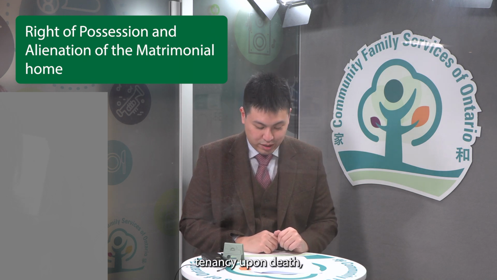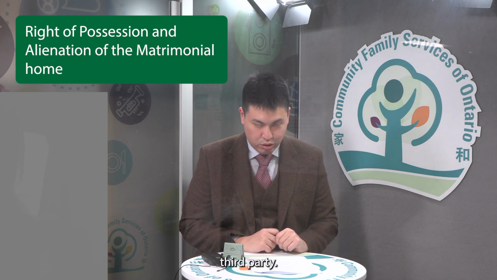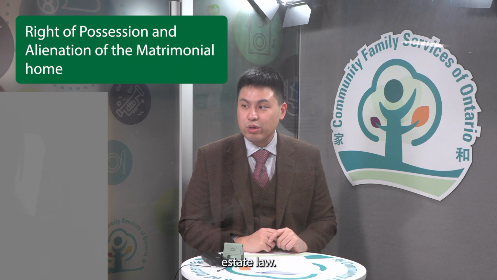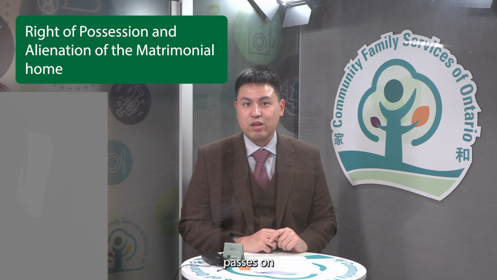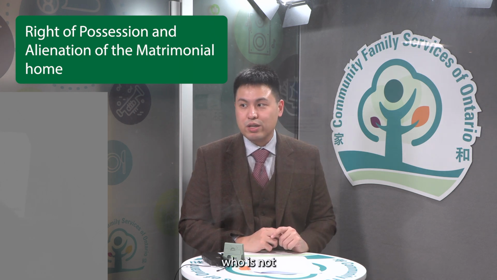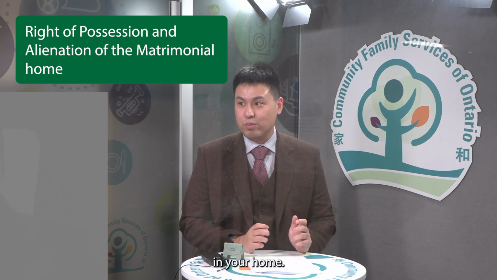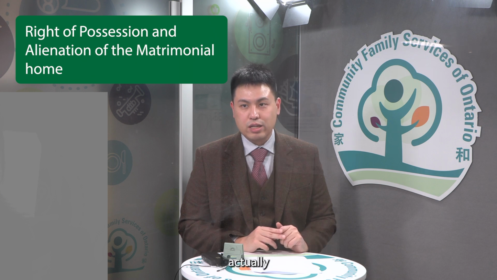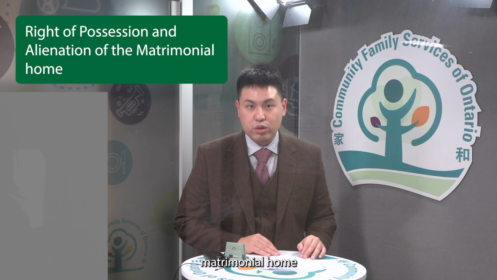There's also another special consideration given to the matrimonial home, and that's the automatic severance of a joint tenancy upon death, where the home was owned by the deceased spouse and a third party. Joint tenancy, this one goes into real estate law. Upon death, the right of one joint tenant automatically passes on to the other. But in this case, if your spouse owned the home with a third party, as mentioned, who's not your spouse, if this was not in place, you would essentially lose any interest in your home. So by being a matrimonial home, this protects the surviving spouse's interest in the case where one spouse were to become deceased. And lastly, there's the inability to deduct the value of the matrimonial home on the date of marriage.